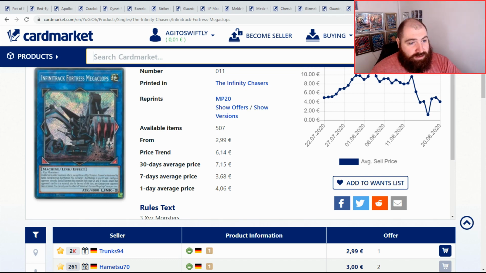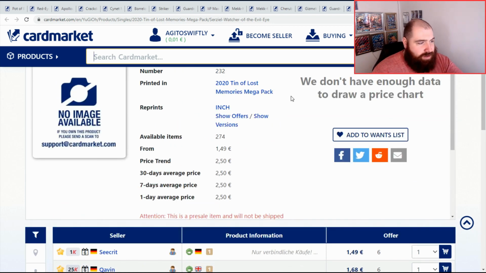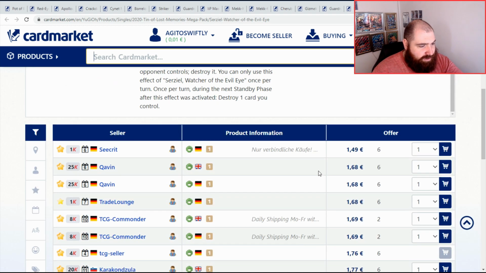It's very nice. And then, last but not least, Sezzle, the Watcher of the Evil Eye. So short printed, this card from its debut box. And they didn't reprint any of the goddamn things until now. And it's not even a good archetype. That's the worst thing. This archetype is so awful. And they didn't even reprint it until now. A little bit disgusting there, Konami.